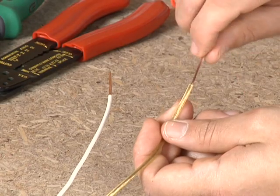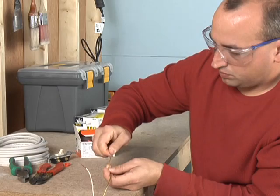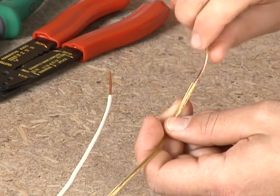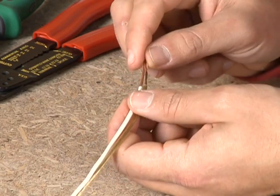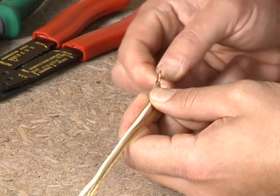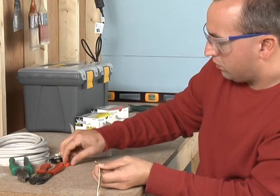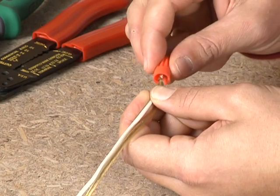If you're joining solid wire to the stranded wire often found on light fixtures, roll the strands between your thumb and forefinger to wrap the strands together. Wrap the stranded wire clockwise around the solid wire so that about 1/8 inch of stranded wire extends beyond the solid wire. This helps keep the wires together as you turn the wire nut over them. Cap with a wire nut and twist it clockwise.